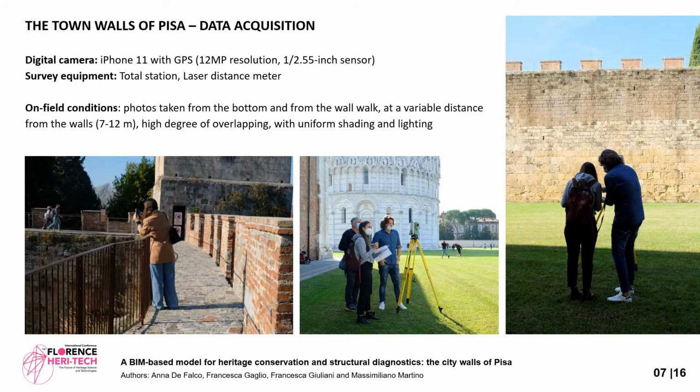The geometrical survey is conducted through photogrammetric techniques combined with topographic measurements to derive the 3D coordinates of several positional data onto the architectural heritage that are used as control points. The application of structure from motion photogrammetry allows for reconstructing the 3D geometry of the scene, starting from a rapid and less demanding data acquisition phase.